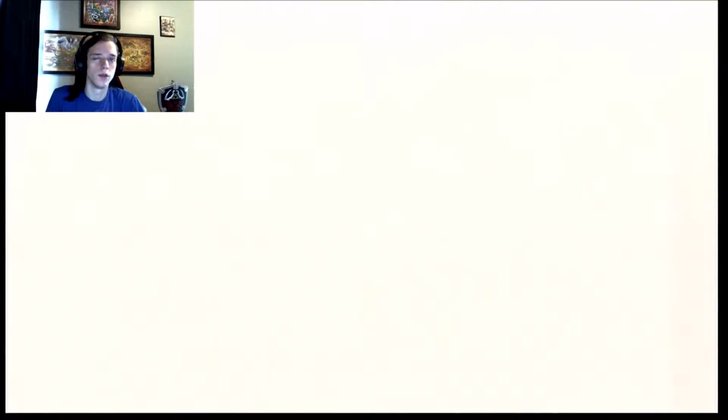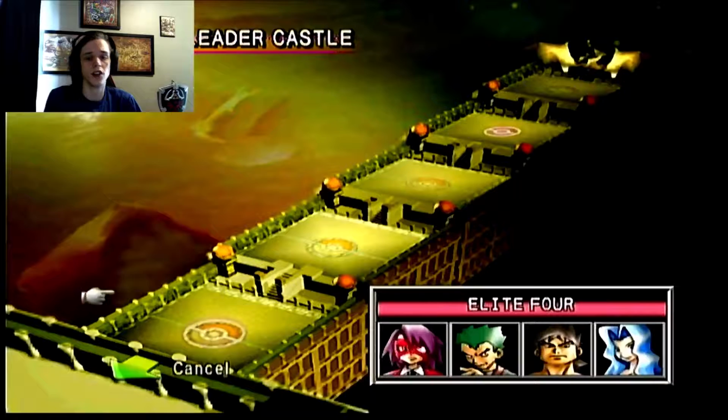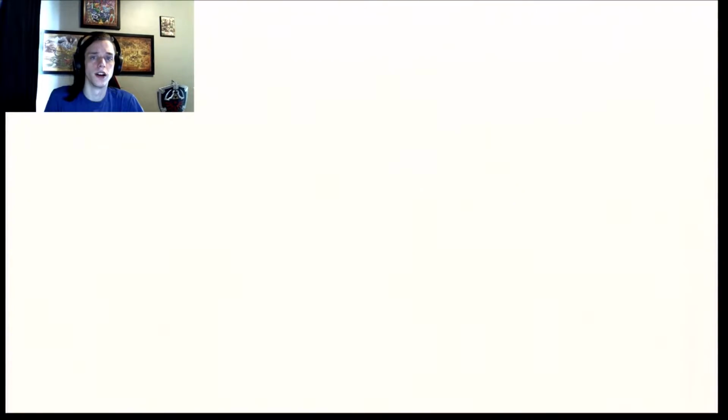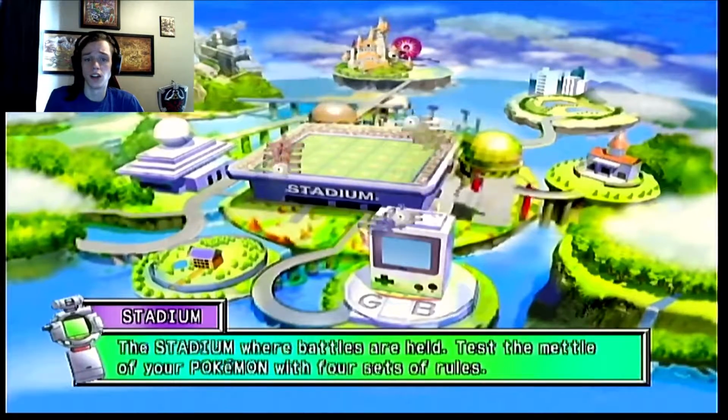This is like the story mode, I guess. You fight all the gym leaders in order from Gold and Silver and Crystal, and then you fight the Elite Four. It's pretty cool. You can just build your own Pokemon teams from a list that they have available. I think it's just all the Pokemon.